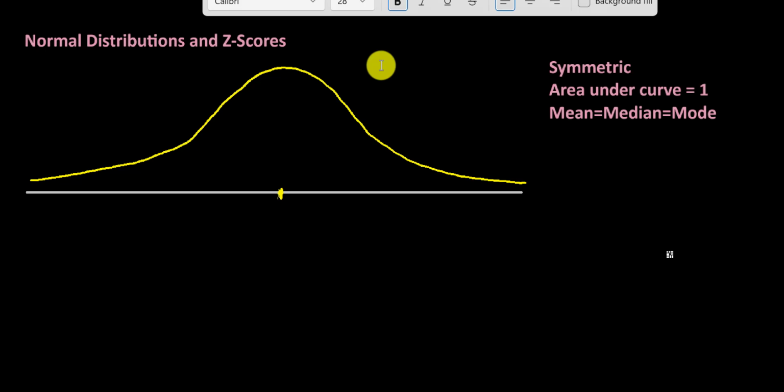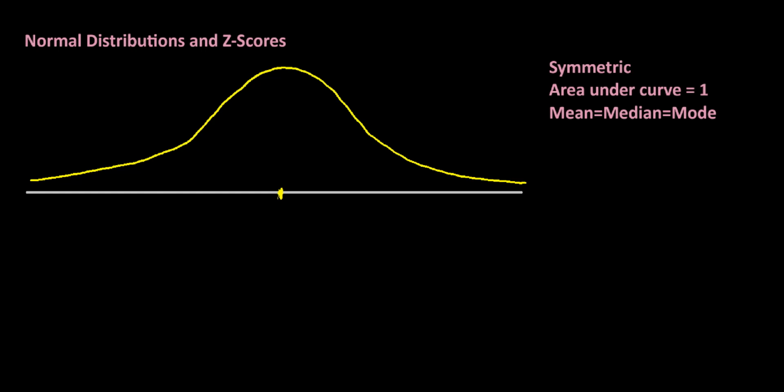And this particular point in the middle here, I'm going to label with the Greek letter mu. So it looks like a U shape. The way I'm pronouncing this Greek letter, it's mu, M-U, and it stands for the mean.